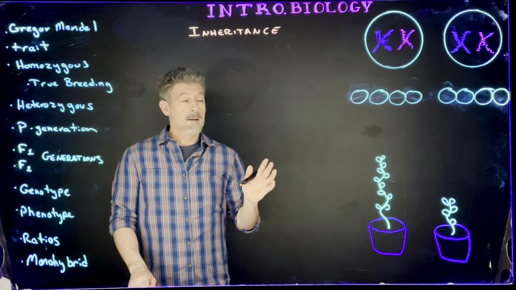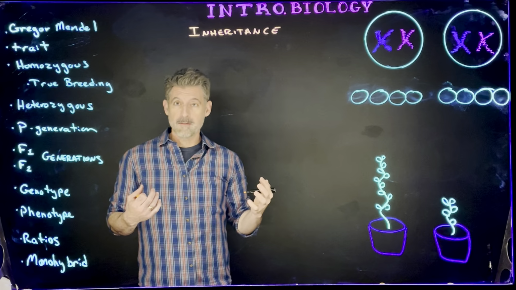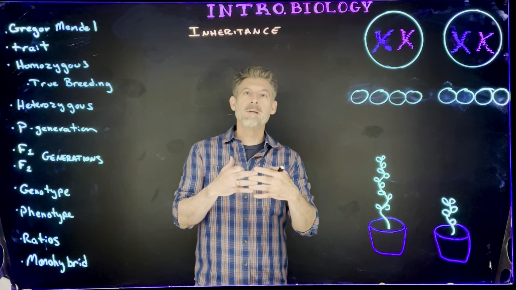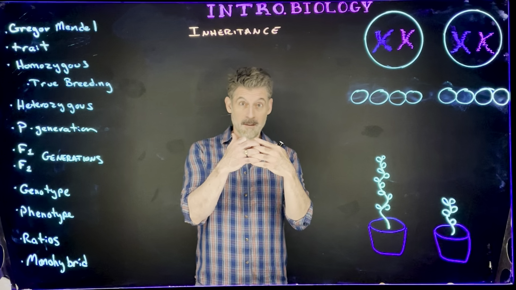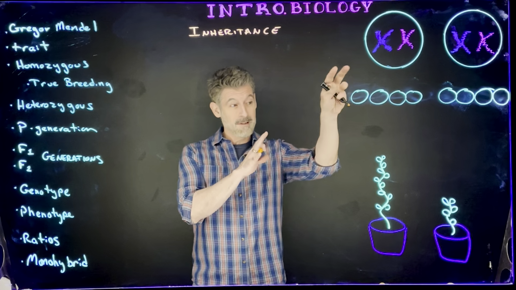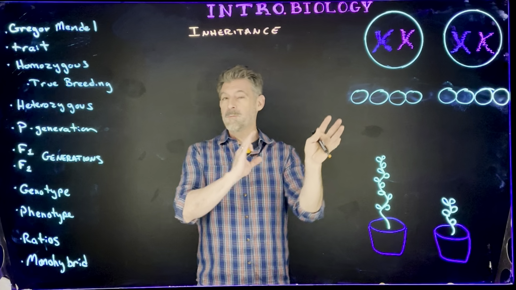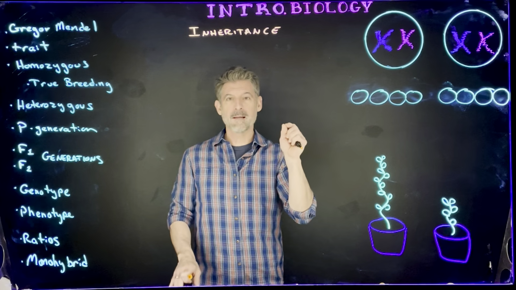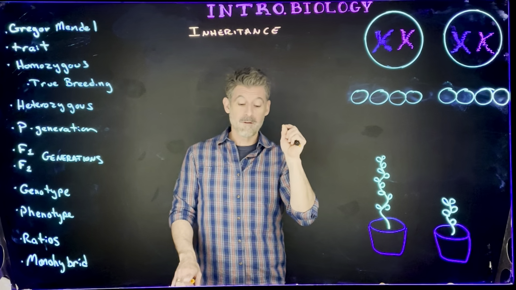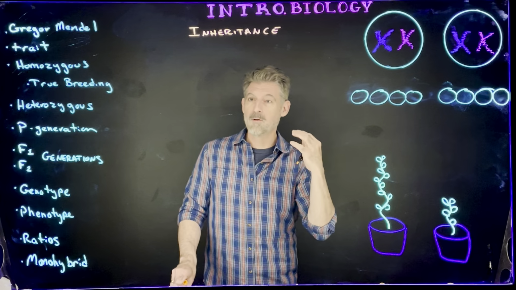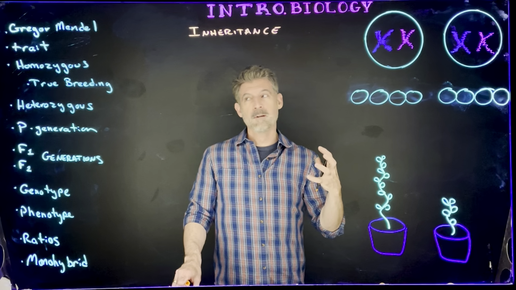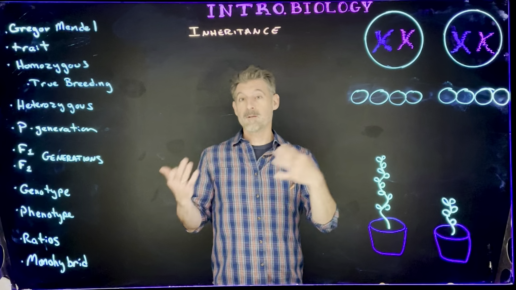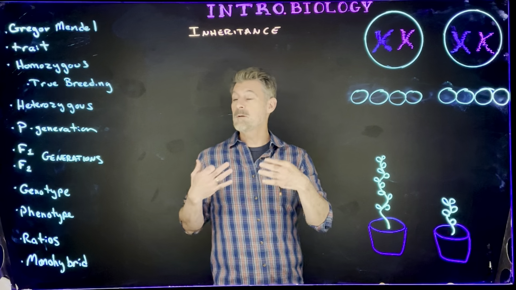So what we're going to look at now are inheritance patterns. There's going to be a certain amount of overlap or connection between the study of meiosis and the resulting cells. That's why I'm leaving a little bit of this up here as we get into the new material. We're going to continually try to link those concepts together, because if you can do that, you have a really great understanding of inheritance and the processes, and understanding one would actually help you a little bit with the other, right?